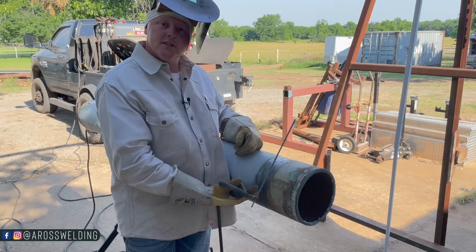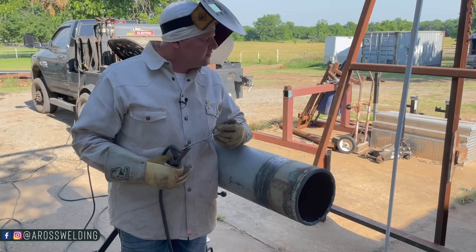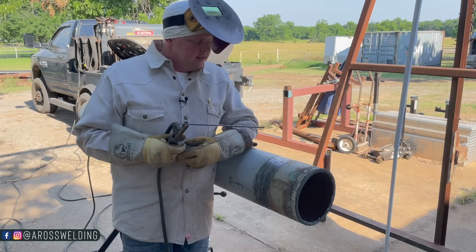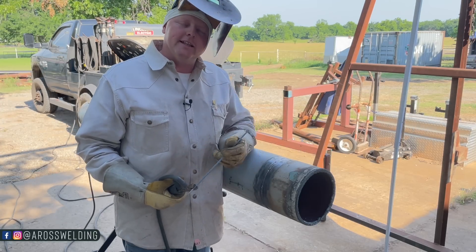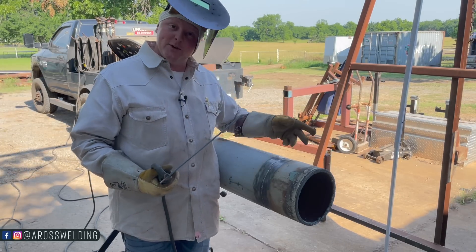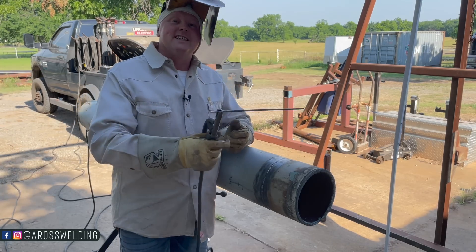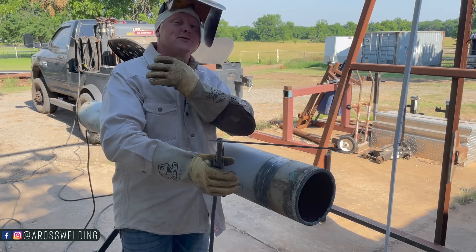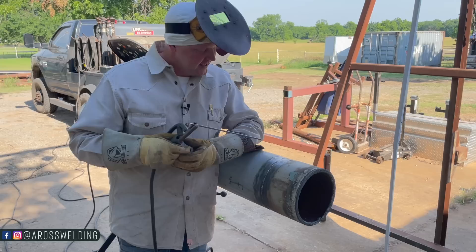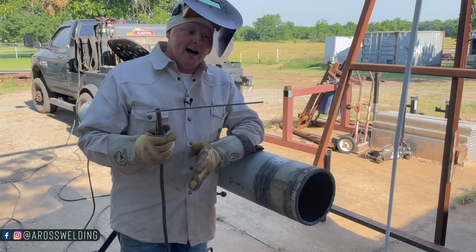Back to the story — this happened numerous times. I was either brother-in-lawing a piece of pipe, meaning I was welding this side and my welding partner was welding the other side, and I looked over like, man, that's slick, let me weld with your machine. So we'd swap stingers, I'd try to do what they did, and it didn't work. It looked the same as my machine. And what he put on with my machine looked like what he put on with his machine. So the moral of the story is, like we say on the pipeline: it's from the shoulder to the holder.